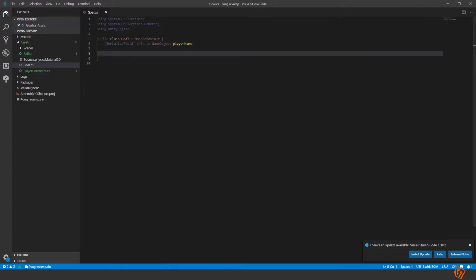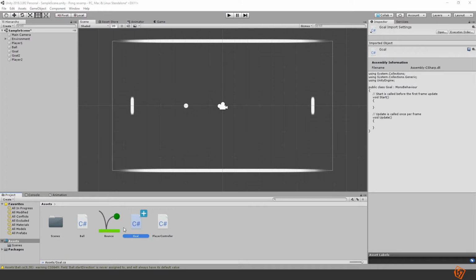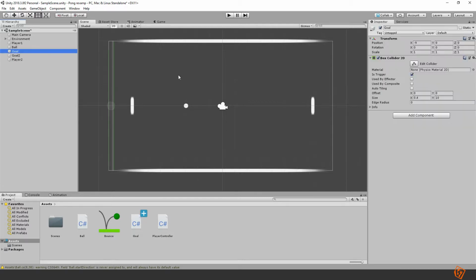And then if we go and attach the script to the goal, like so, we see that it shows up, and let's drag player 1 to this. So now this goal is associated with this player.